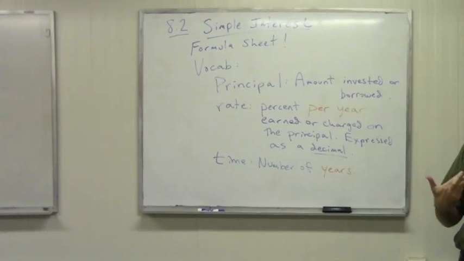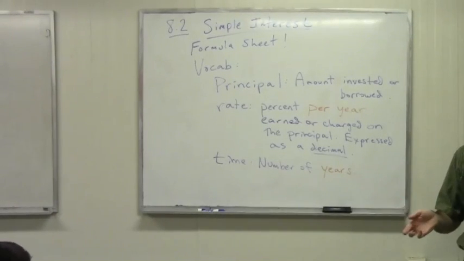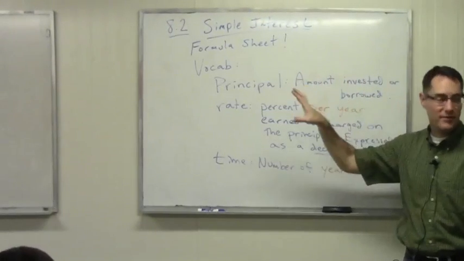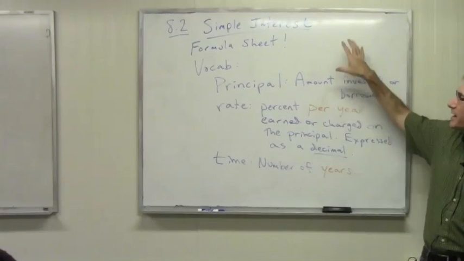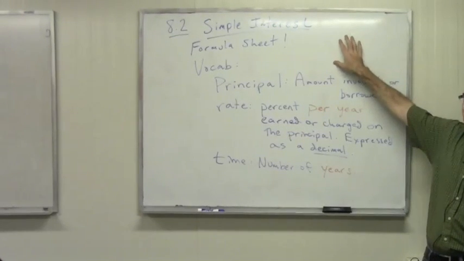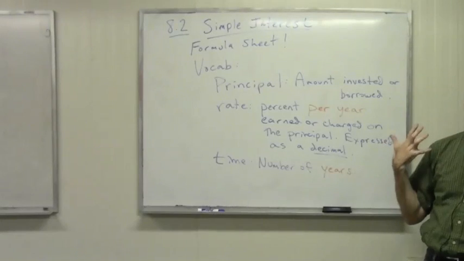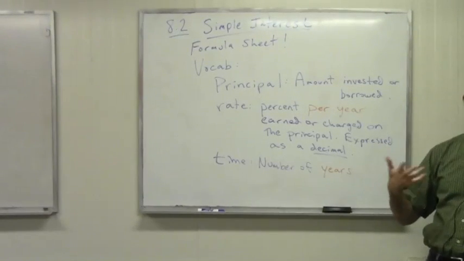I was saying to somebody earlier, if you don't know how to graph parabolas a year from now, it's probably not going to be life or death, right? This won't be life or death either, but money's a big issue for a lot of people, right? And you've got to understand how money can either work for you or how money can be a detriment if you're borrowing money all the time.